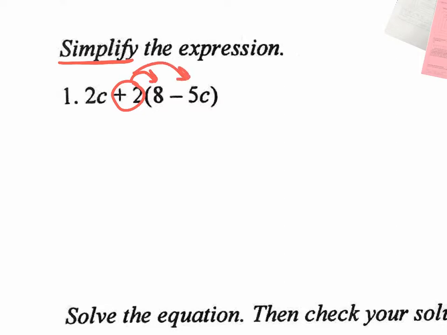So you're going to start by distributing. Now, I know a lot of you don't like circling and drawing arrows. Please do it. It'll help you not make mistakes, right? Positive 2 times 8, that's positive 16. Positive 2 times a minus 5, that's a negative 10 with the C. And then, of course, you bring down the 2C that's out here in the front. And after that, you've already distributed. Now it's combining like terms.